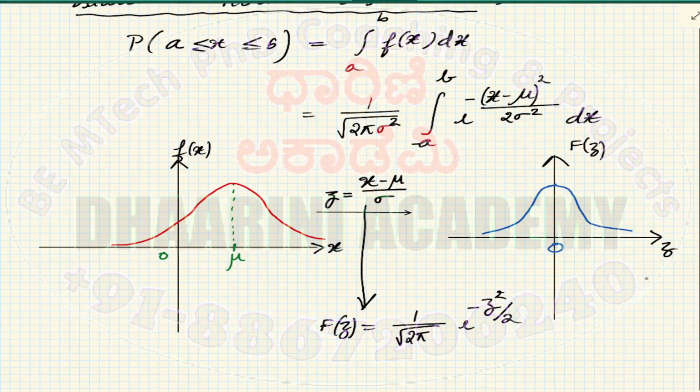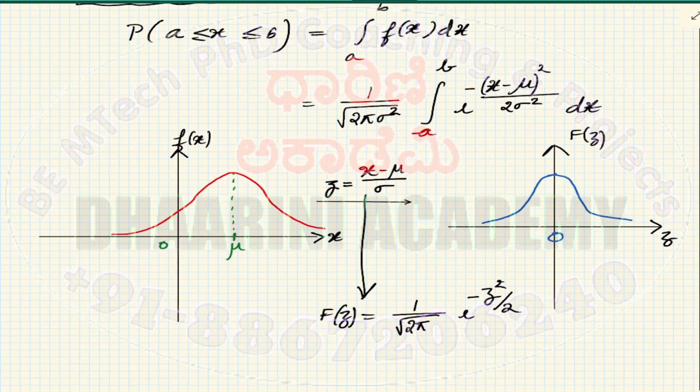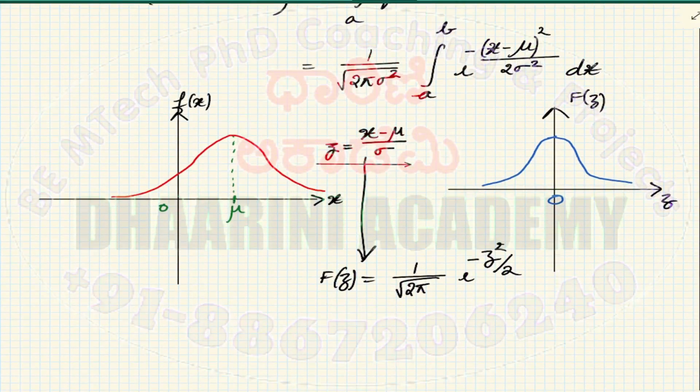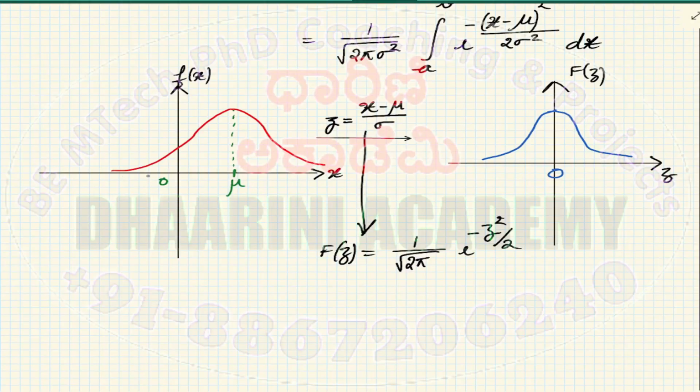Now what is the advantage? Why do you want to do so? Please answer that question. Why did you shift this? I have not changed my limits. Initially I told that with limits from minus infinity to infinity, the integration becomes difficult. It is true, right? But after I convert f of x into f of z, I still have minus infinity to plus infinity there. But still, this has solved some of my problems. What is that?